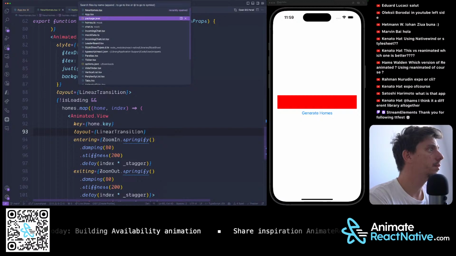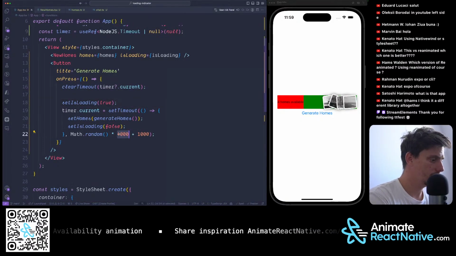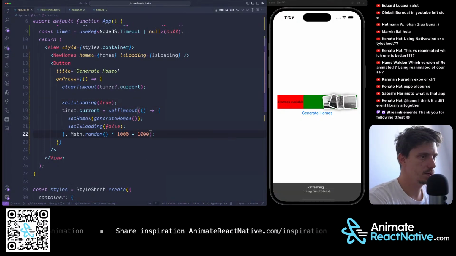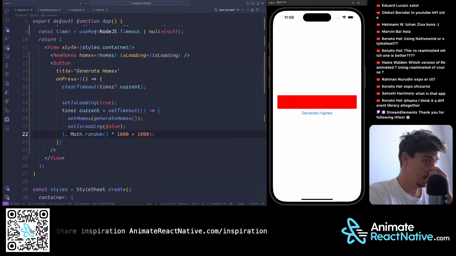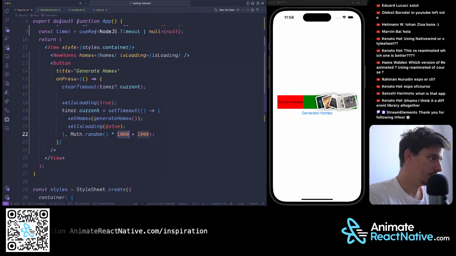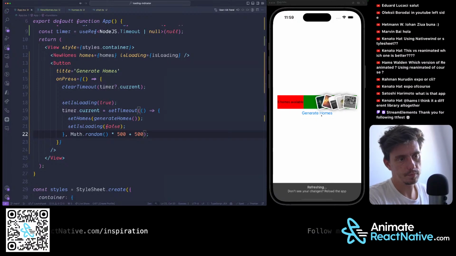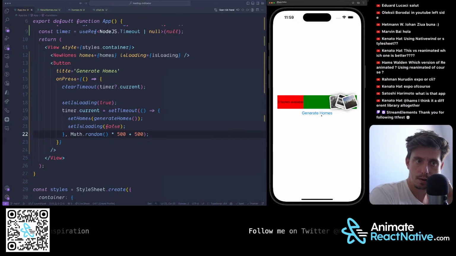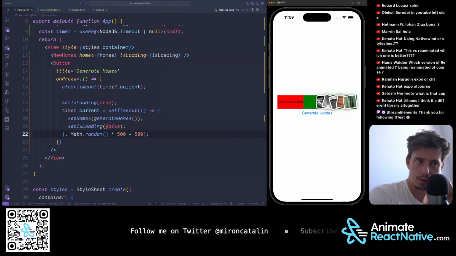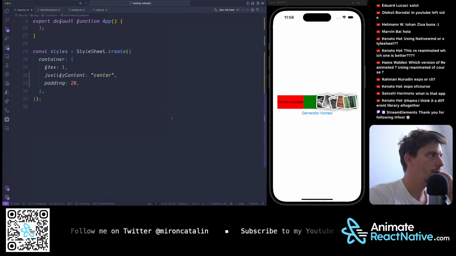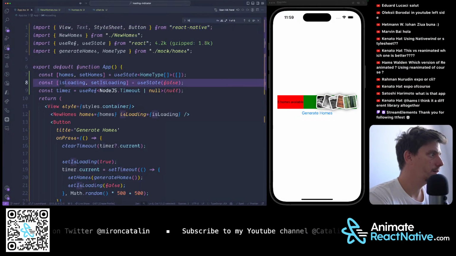Let's make this faster. So I'll add between 1 second and 2 seconds. Actually, even faster. Oh, because yeah, I know. Map.